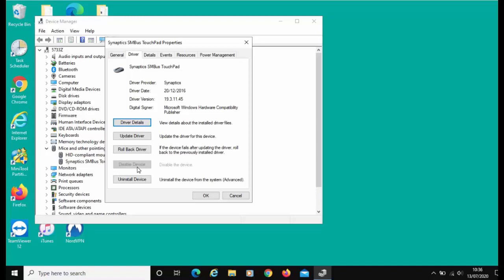But you might have to refer back to any manuals that you got with your computer or any online manuals for your computer to see if there is any way, or contact the manufacturer of your laptop to see if there is any way of disabling it. But failing that, you just might have to put up with it. But hopefully this guide may well give you a way of disabling your touchpad.